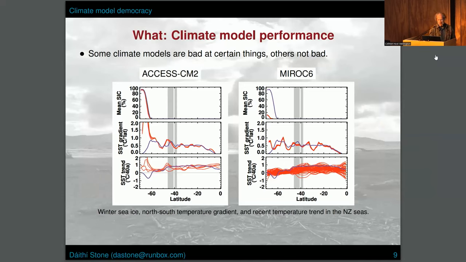It fits the model. There are a number of simulations going in there, just with slightly different initial conditions. They're the red lines, and the blue are observations. And I want to point, I don't know if this comes out. Yeah, it does. With the sea ice here, it actually fits the sea ice concentration quite nicely. Here's a different model, and this is for winter, by the way. It lacks sea ice around Antarctica in the winter. It might be a bit of a problem if you're looking at New Zealand.